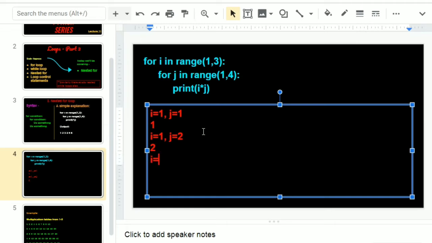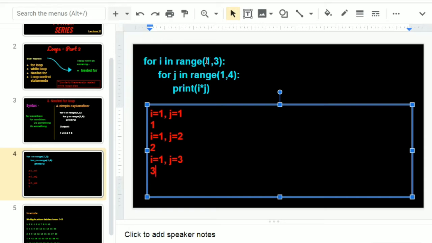Next again i remains 1 and j now becomes 3. Our output becomes 3. Now since the range is up to 4, it will stop at 3. It will break from the inner for loop and it goes to the outer for loop here.